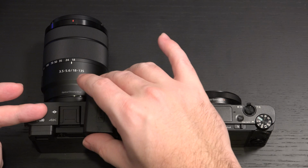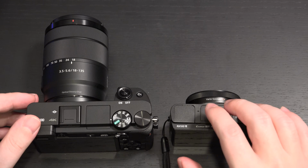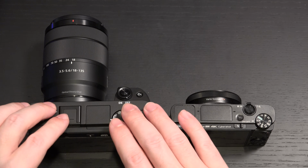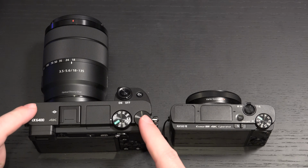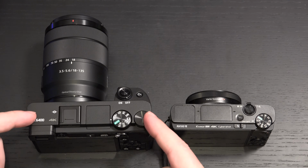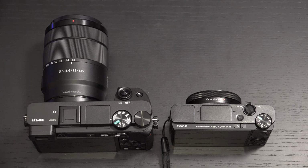They both have the ability, of course, to shoot at high frame rates. So if you want to do 120 frames per second, you could do that. This does have on-sensor phase detection. So again, similar autofocus capability, but not in the class of the A6400, which not only has the brawn, but the brains. And that's where the real-time autofocus tracking, very similar to what you'll find in that firmware update for the A9, Sony's most expensive full-frame camera, it shares in common with that. This does not have that, but still has best-in-class autofocus capability for a point-and-shoot camera. And there's a lot to be said for that.